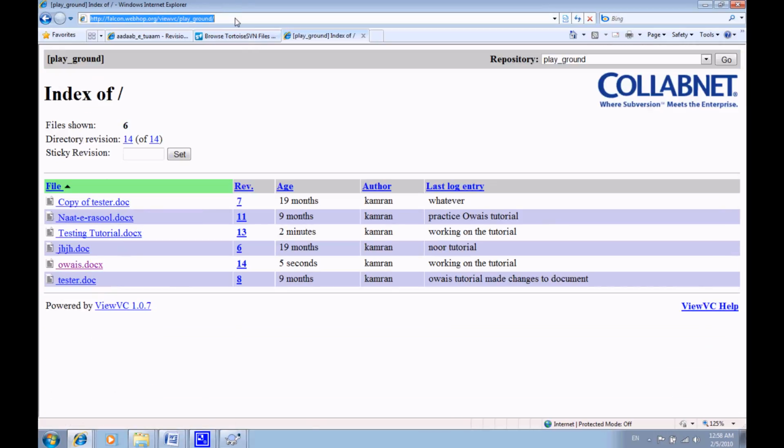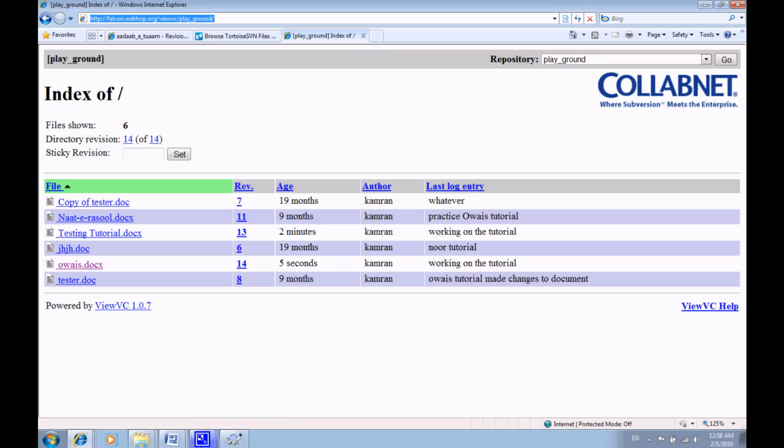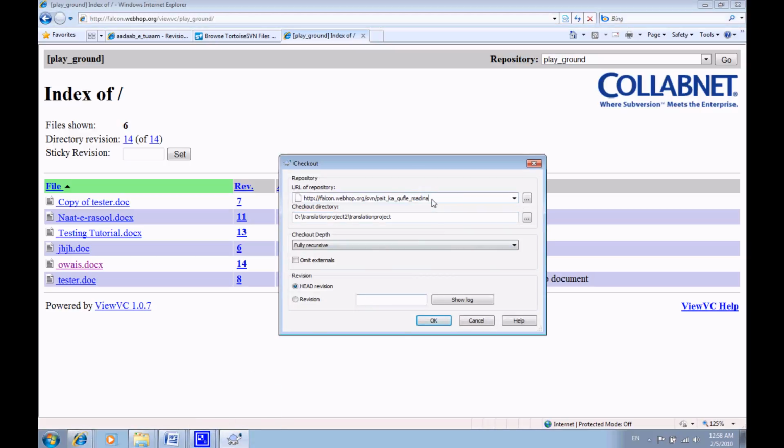If you copy this URL, you can use Control-C for that, of course. You can paste it here with Control-V, but before you actually do anything, you go further, change this ViewVC here to SVN.